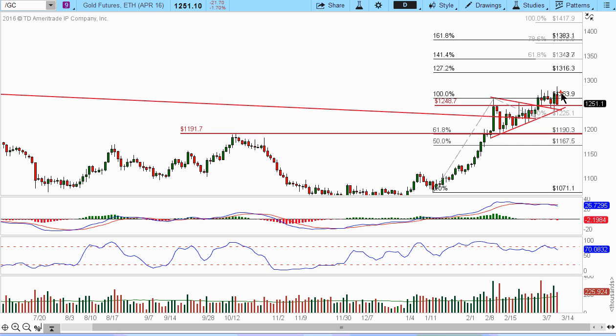Right now it seems to be consolidating down here. So there's a possibility it might do a little consolidation before it gets up to this point. So we just kind of keep an eye on this. There's always a possibility of a false move that it could come back down and we test this 618, and then maybe we'll get a new extension coming up. At least right now, if you're not into gold, don't go chase it because it is getting a little bit volatile up here.